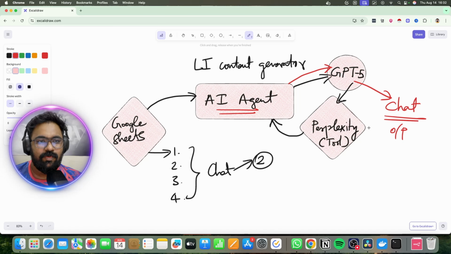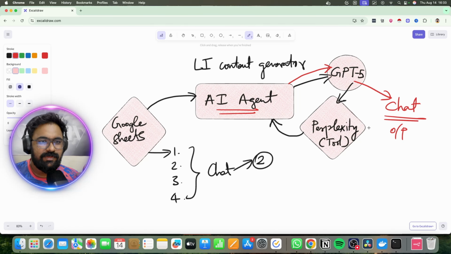It's always best if you wireframe your system before you build it, because it saves a lot of time. If you have a better idea while you're wireframing it, you can always tweak it to follow the best and optimal approach, rather than jumping straight into building the workflow inside N8N. Then halfway through it, you realize that, okay, I have this other workflow that I can build which is much more efficient than this one. Then you'll have to take apart the whole system and rebuild it again, which takes a lot of time and effort. When you wireframe it prior to building it, it makes your life a lot easier, right?